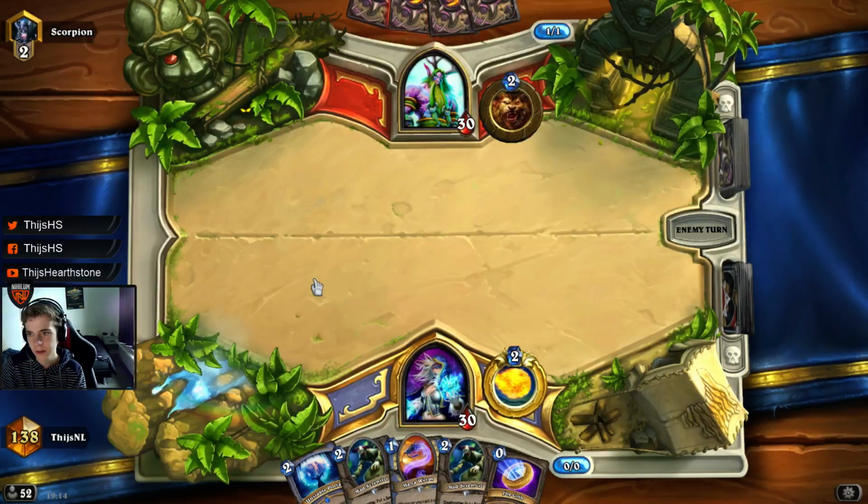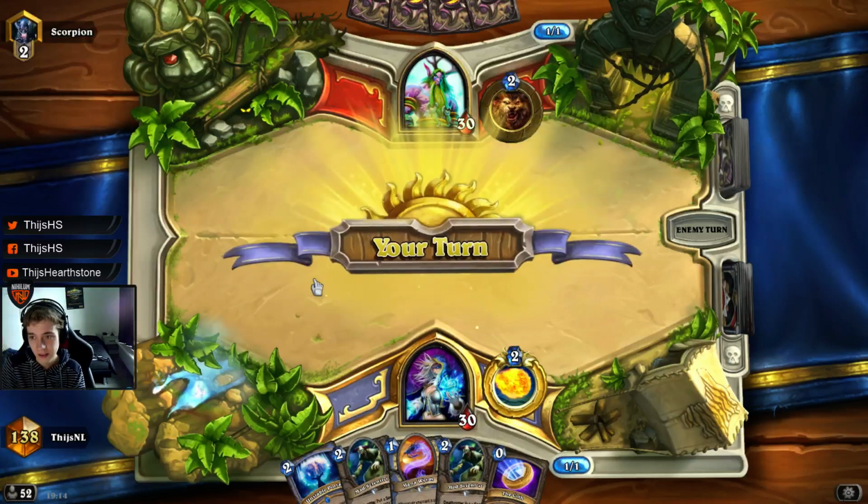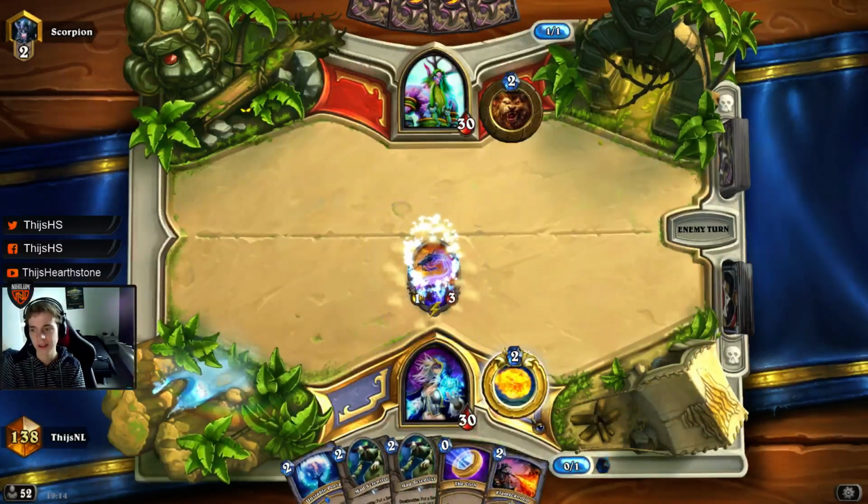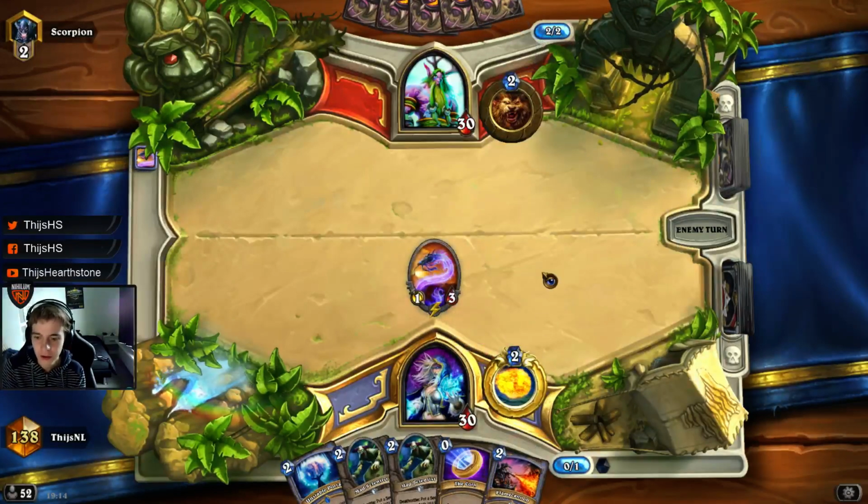So he's thinking of maybe playing something on turn 1. Maybe he has an Innervate Shade option, but it's pretty scary for me. I don't want to see that. Please just pass. Nice. Oh, that is really good against the Shade. That is really good. I like it.